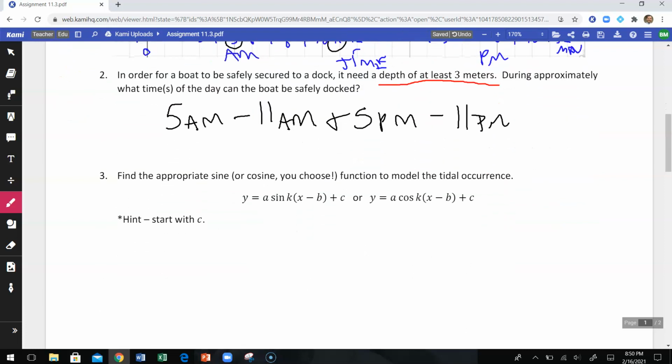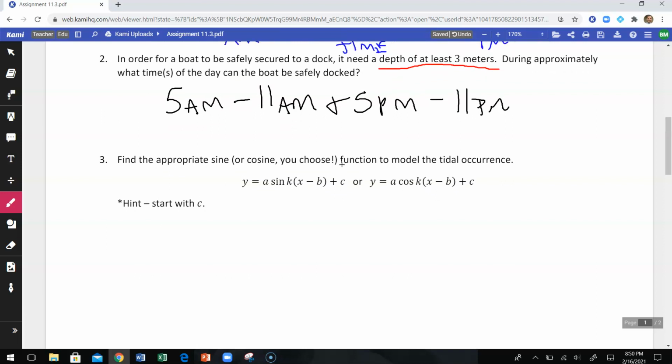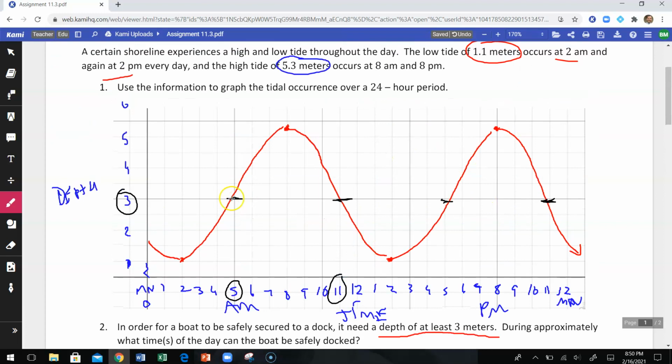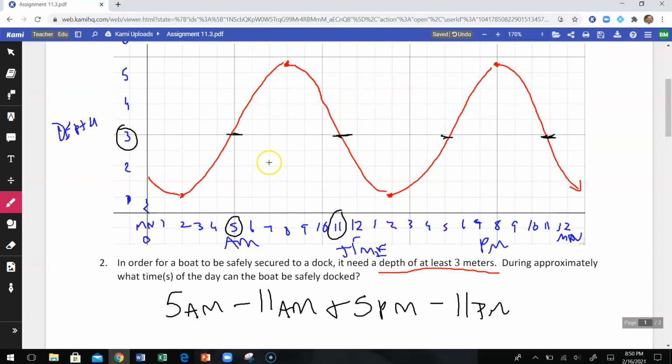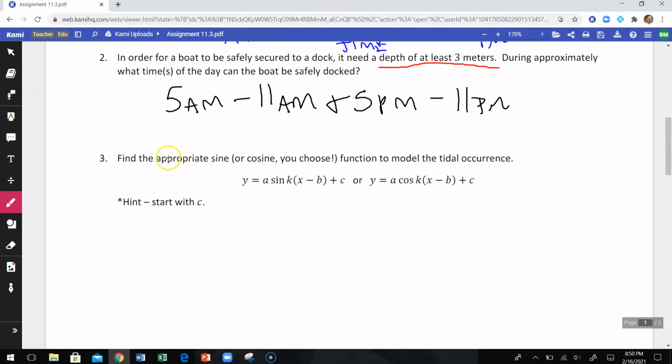Okay, so now this is the main part of what we're doing here, and that is to come up with the equation that models this situation. I've drawn a curve that is either a sine or cosine curve, and I can really choose whichever one I want that to be. Now I'm going to come up with the equation that represents what we've got going on. The first thing you do is pick whether you're going to use sine or cosine. So what you want to look at here is, do you want one cycle of your graph to look like a sine wave, or like a cosine wave? And that's totally up to you.